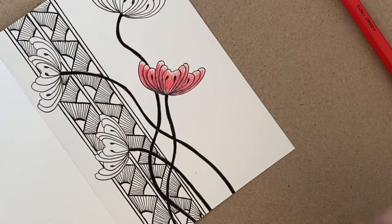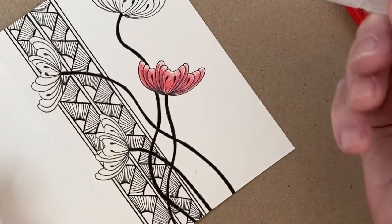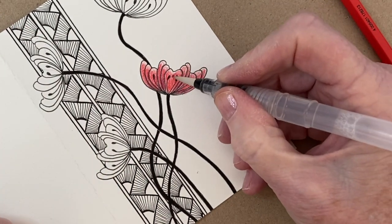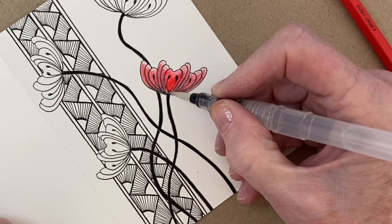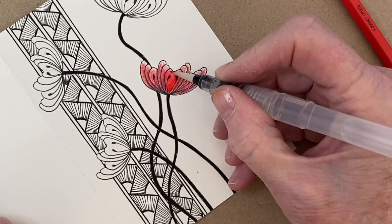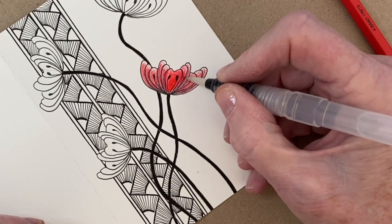Then with my water brush, of course you can use a normal paintbrush with water, I'll squeeze a little bit of water out, and I always start in the lighter areas and then bring it down into the darker areas. And that keeps those sections nice and light.